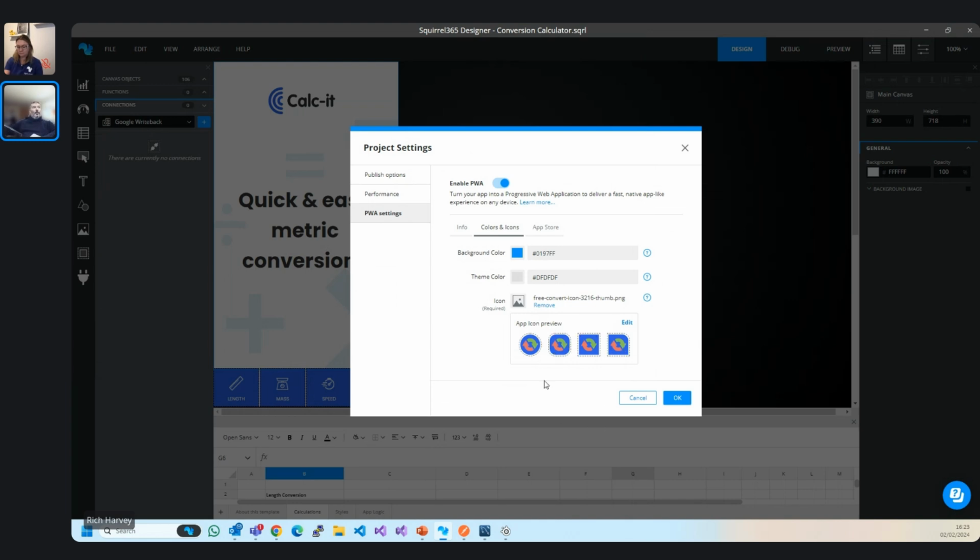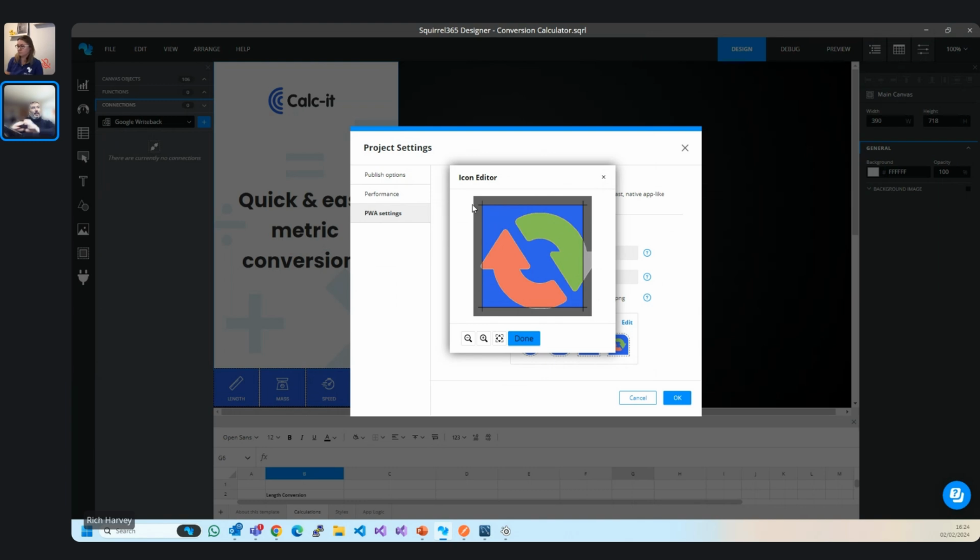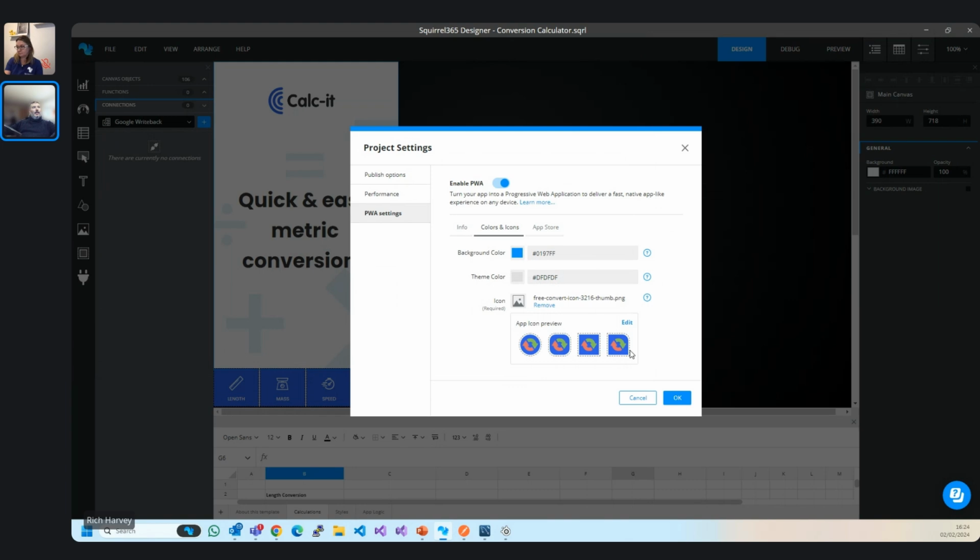So what they'll look like on round for Edge and Safari, rounded square corners for iOS, and some different versions for different operating systems and browsers as well. But we've also got crop capability, so you can choose to zoom in if you only wanted a part of your icon, for example, and then rejig it around. So if you've got a larger image and you just wanted to zoom in on a certain section, you can do that, and then it will just use that as your icon.